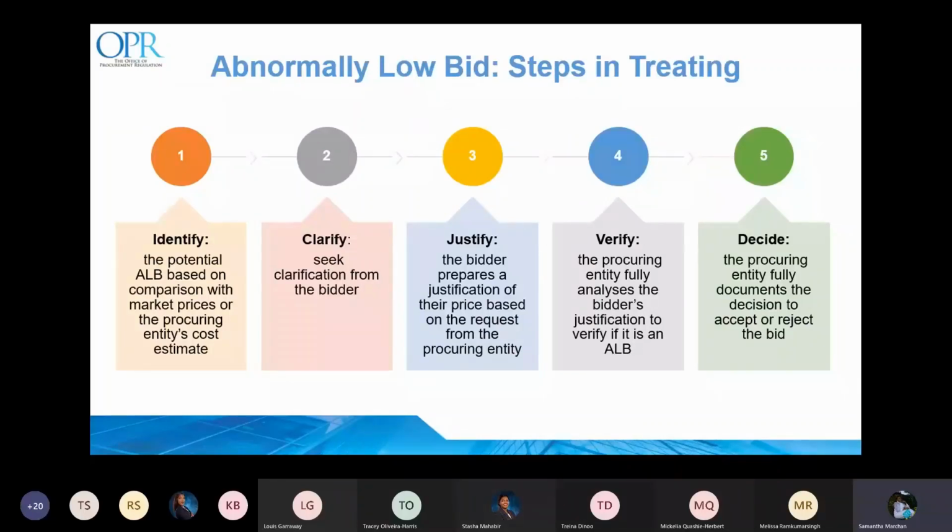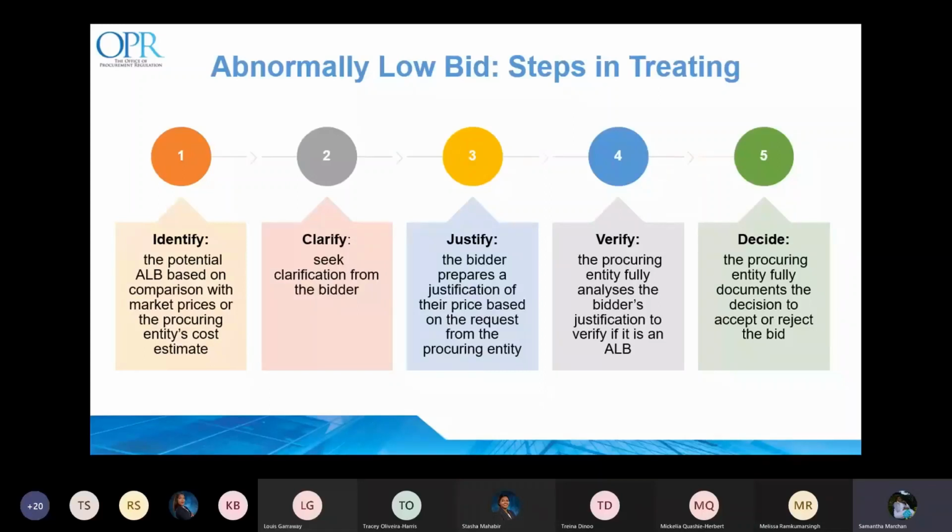Clarify. The initial assessment should identify issues such as: has the bidder omitted to price some items? And was this intentional or accidental? Are some items priced significantly lower by the bidder than estimated by the procuring entity or the other bidders? And if so, is this an arithmetical error? Of note, the request for clarification must not request or provide the bidder with the opportunity to change its price in any way.